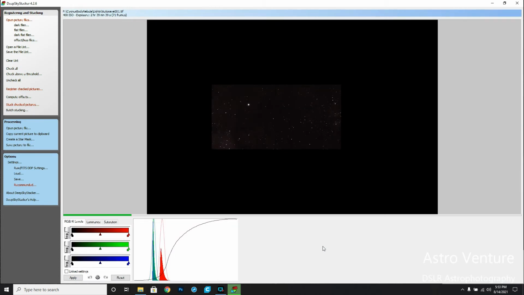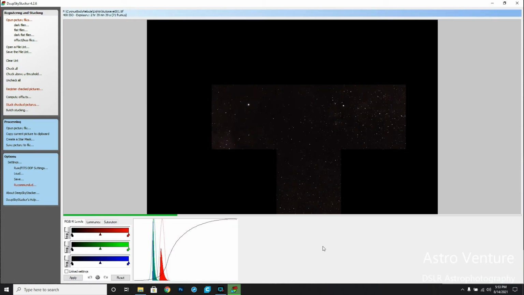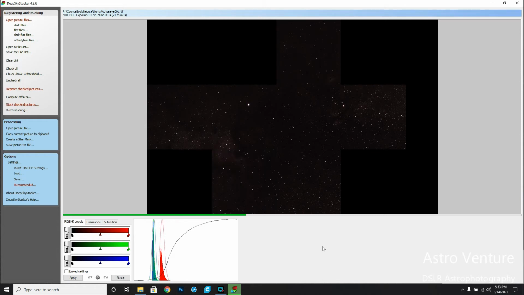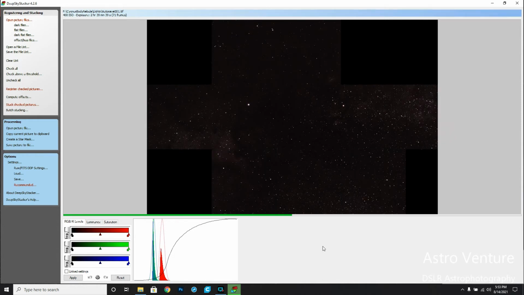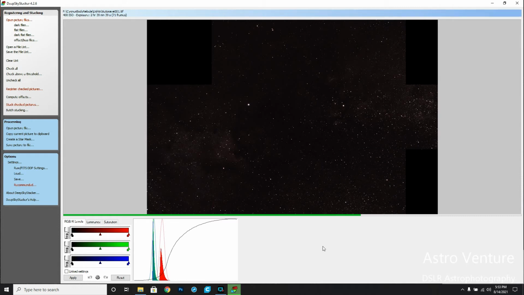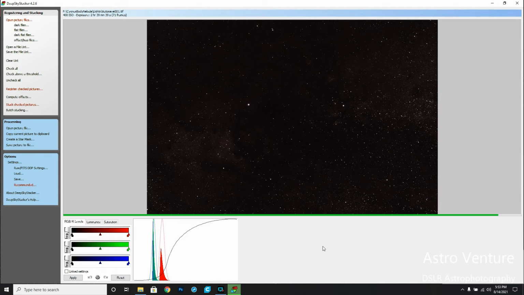Okay, it's generated the image. Putting it together. Now, don't worry, the data is in there. This is pre-processing. You really have to pull out what's hidden in those shadows, but this is the initial. And as I said, after we save this, it's not even going to look this good. It really comes to life when you do your processing.